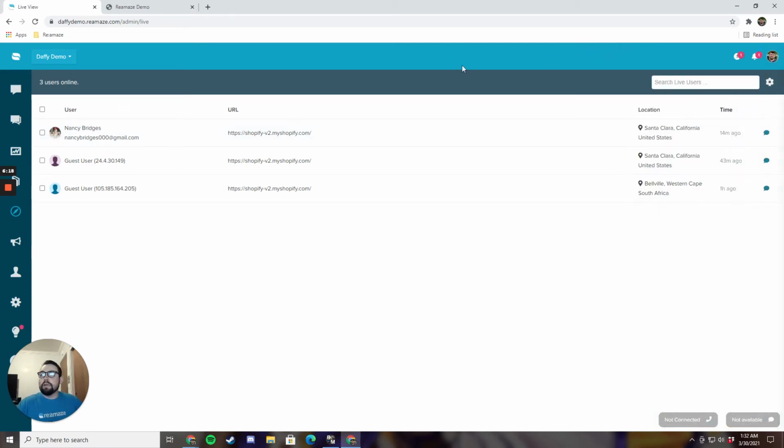And then another benefit to this live dashboard is you are able to search for different users. So I can search for a user up here at the top right based on, let's see, city, country, product name, the URL they're on, stuff like that. So you are able to search through here and basically figure out what kind of groups you're trying to target, and you can target them by searching for their URL or their location, things like that.